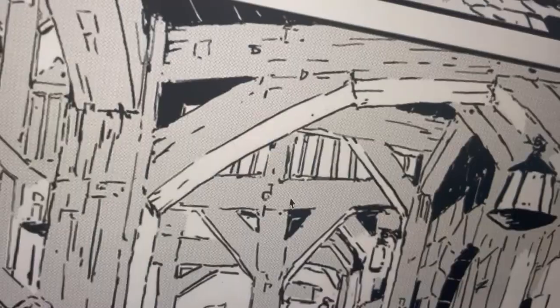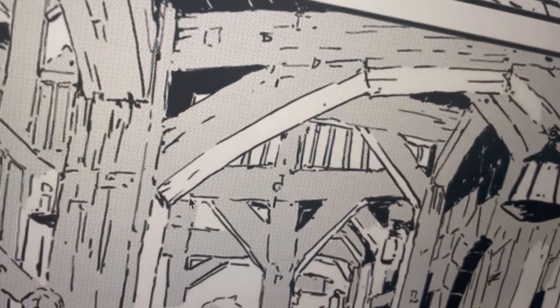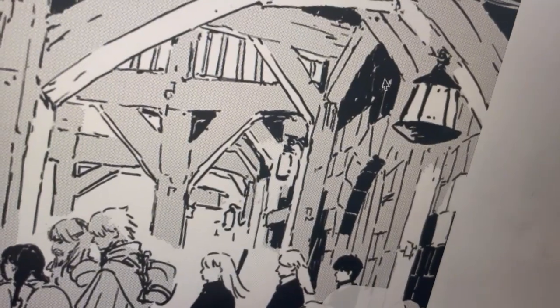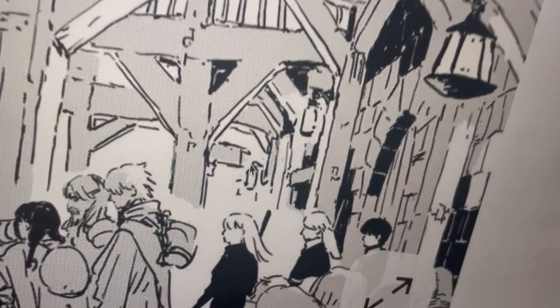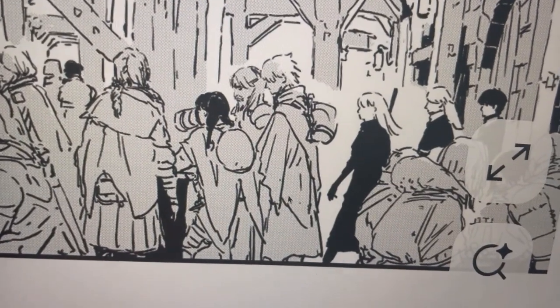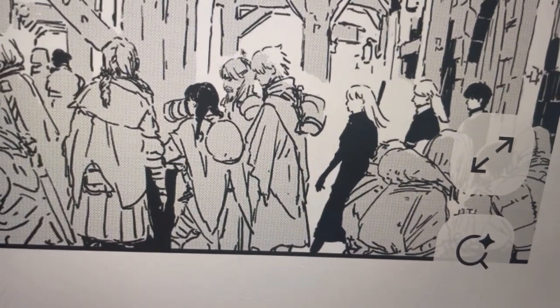For example, in this one here, they just did a few strokes just to indicate the material of the wood here. They didn't use much detail for this lamp here. They just went with the overall shape of the background, and for the people, they just went with a few details and a few strokes, screen tones as well, just to indicate the light here.